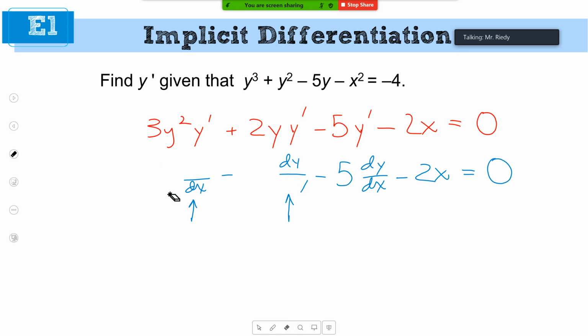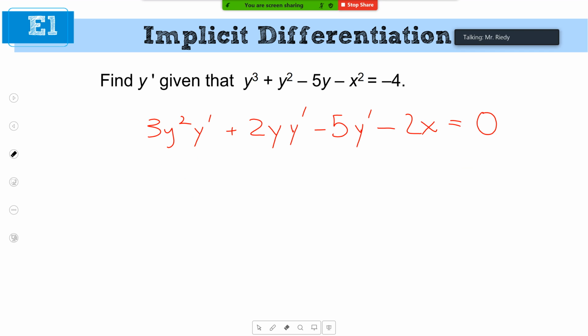All right, get rid of this. If you want to write dy dx, you can. Some people just like doing that. Surprisingly enough, the hard part is next. Most people struggle with the following, and that is, I want to find the derivative, so I have to solve for y prime.